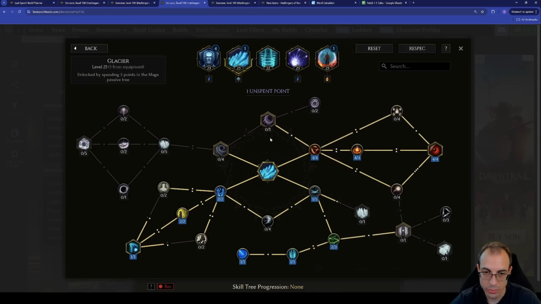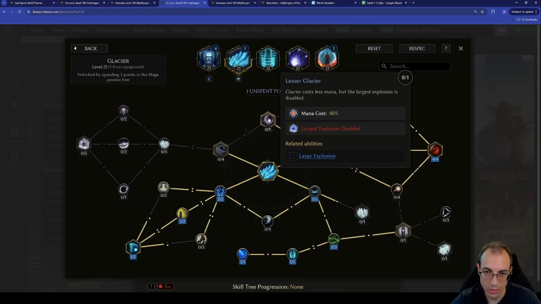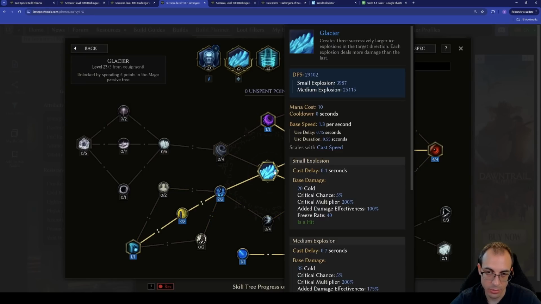Another way to spec this is if you just put 1 point into Lesser Glacier, mana cost all of a sudden becomes 10.